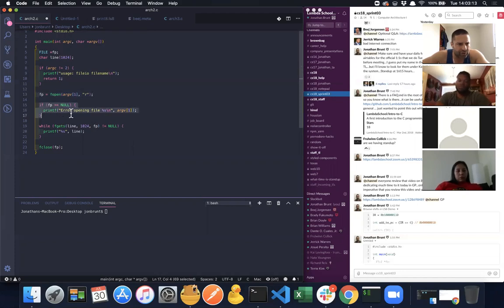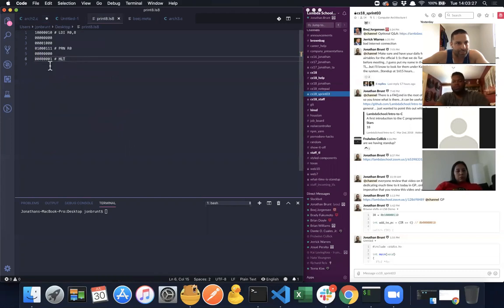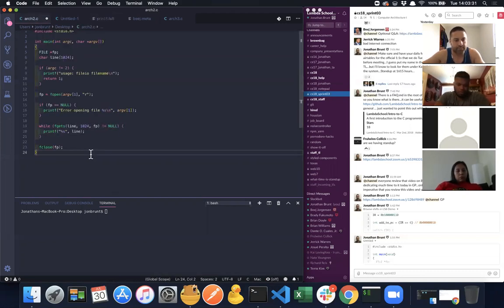And we're just going to make sure that file exists, that it's not returning a null, that we got something to work with. And then we're using that same fgets and reading each line and printing each line until we get to null, which would be the end here. I think if we run this, if we compile this, we don't get any errors.